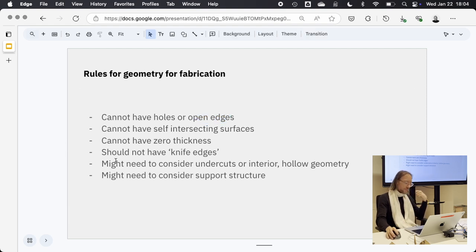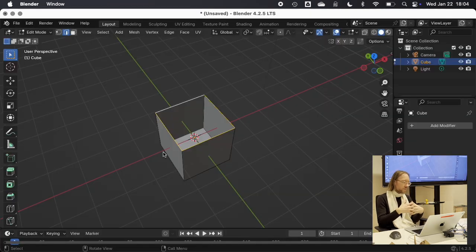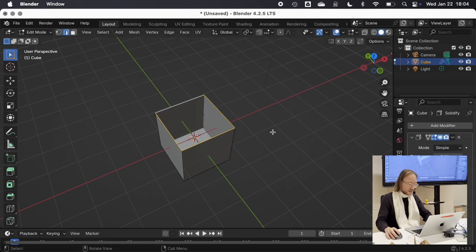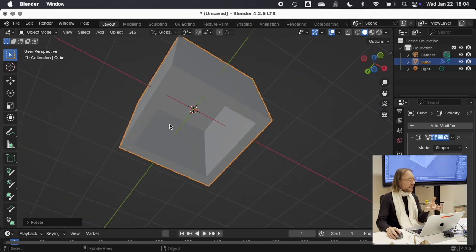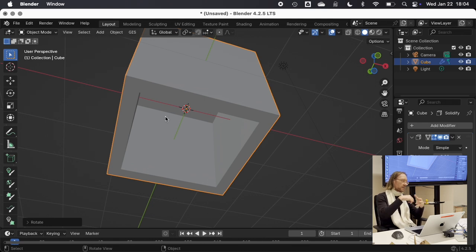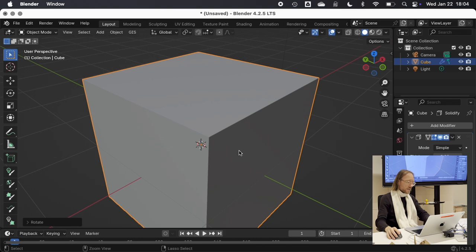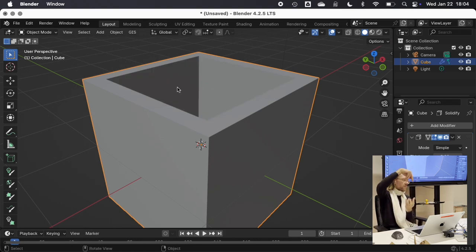And also, depending on what you want to build, consider that things might need support, and building something that's hollow might be challenging depending on how you make it. For example, I think Jose mentioned a couple of these before, but if I wanted to build a box that had an opening underneath, and the way I was building it was using a tool to remove material, the tool cannot go underneath and remove the material. So sometimes you have to consider that a hole can only be at the top because you can only drill and remove material from the top.